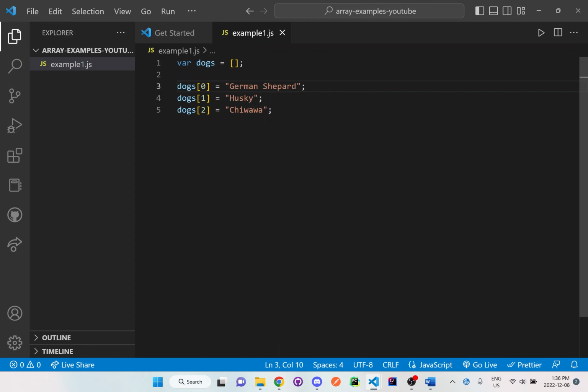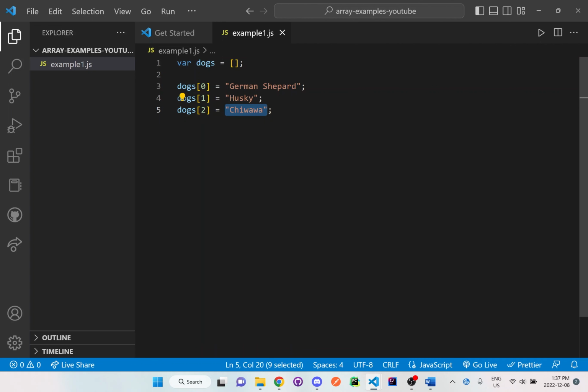What we're doing at the bottom is calling this empty array, dogs. In the first position, we always denote the first position as 0. So it's always starting at 0, then 1, 2, 3, and so on. We're saying the first item we're adding in is a German Shepherd. And then after the 0th position, there's the first position, where we're going to add the husky. And then for the second position, we're adding chihuahua.